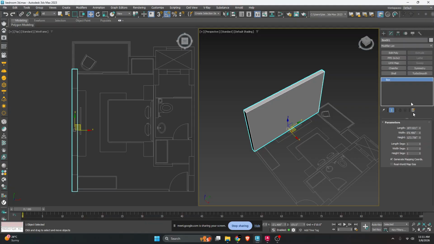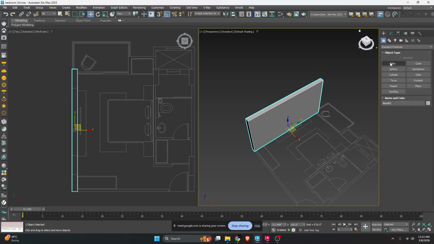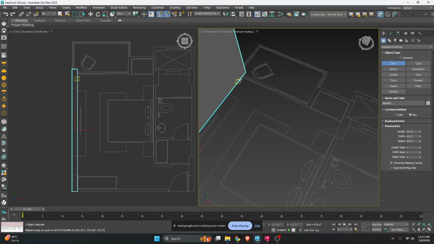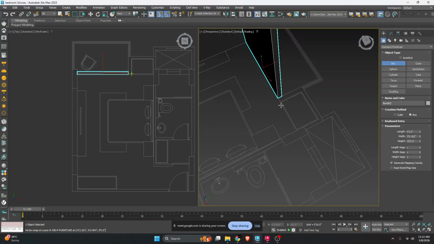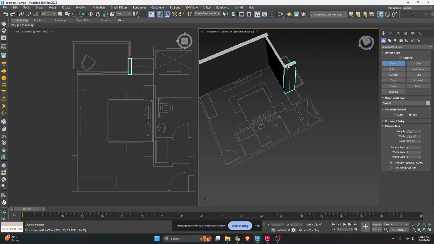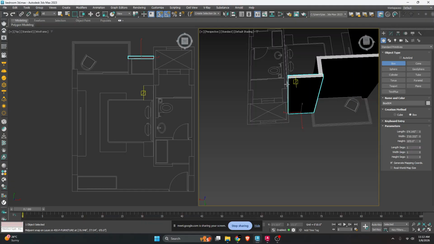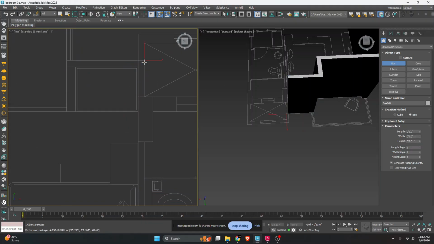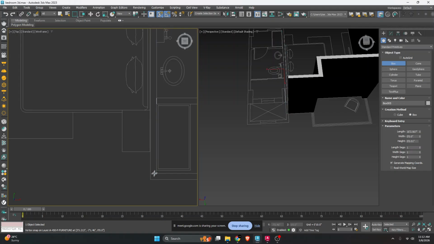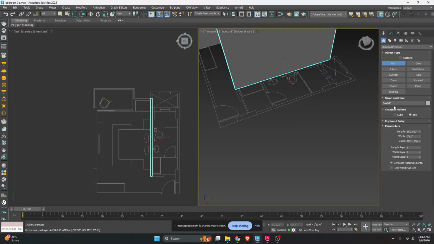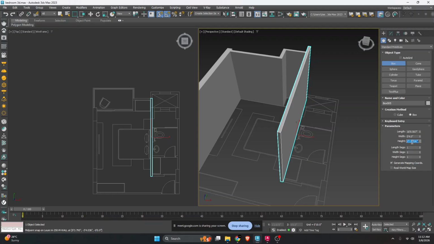Let's keep the height at 10 feet. You can model it from here also.